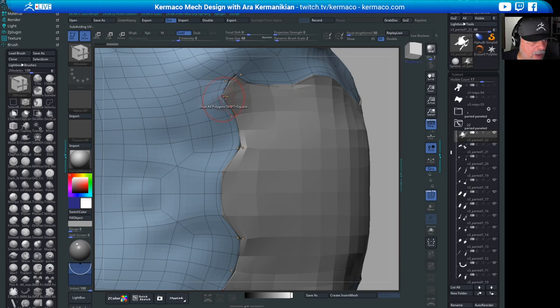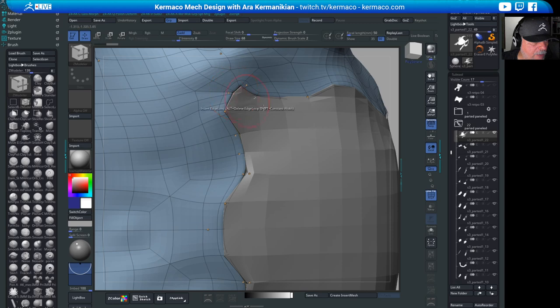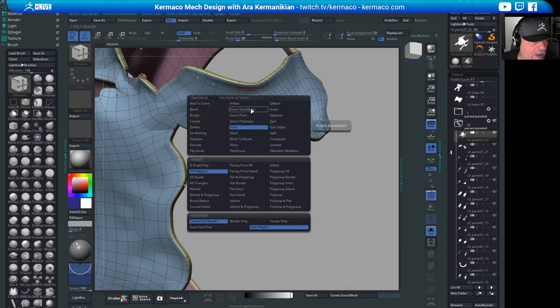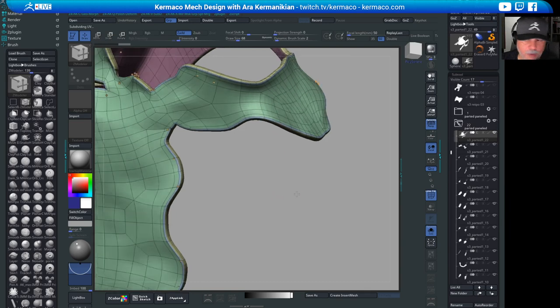Okay, so it looks like I've got a little bit of a pinch over here. There are different ways of fixing that. The first thing I would do here is ask, what if I add another inset on this top part? So I'm going to solo this out and try to inset it again. I'm going to inset the region. Actually, I'm going to inset polygroup border, or just polygroup all, just this polygroup. And let's see if that adds a little bit of a harsher edge. Yep, it did.